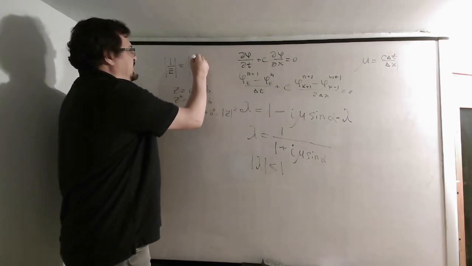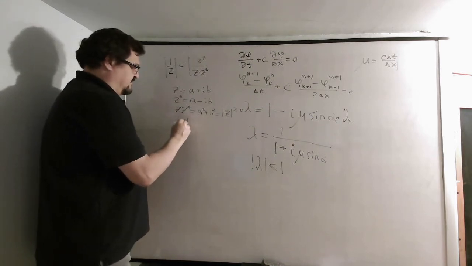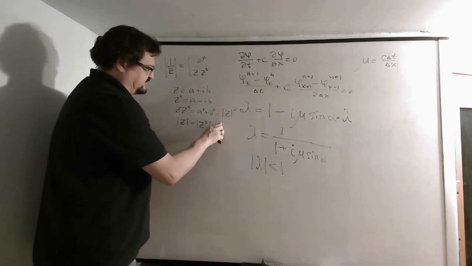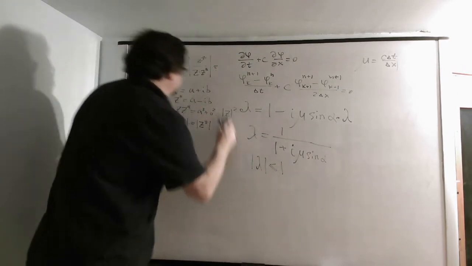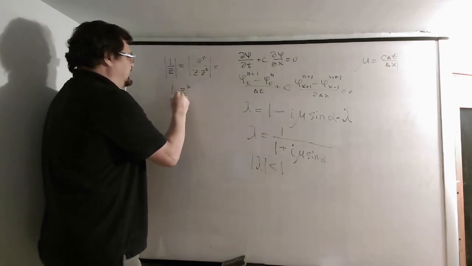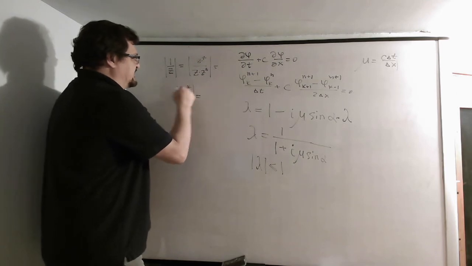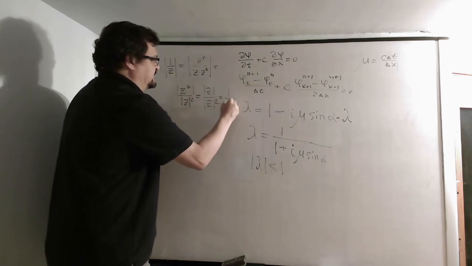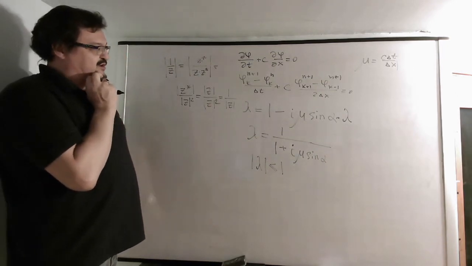So if you do this, and also the absolute value of z equals the absolute value of the conjugate, so this is true. So now you have this, and from that you have the absolute value of this divided by the absolute value of z squared. So now it becomes just the absolute value of z divided by the absolute value squared, which equals 1 over the absolute value of z. So you see, this just makes sense, just like for normal numbers. This is the same true for complex numbers.